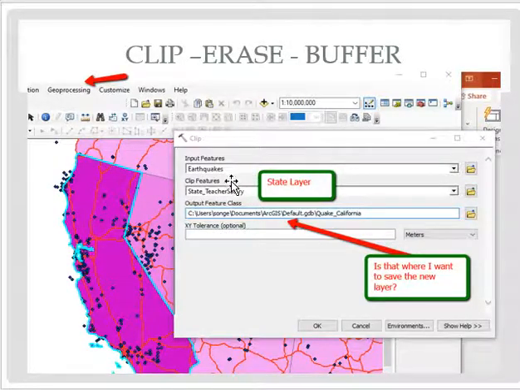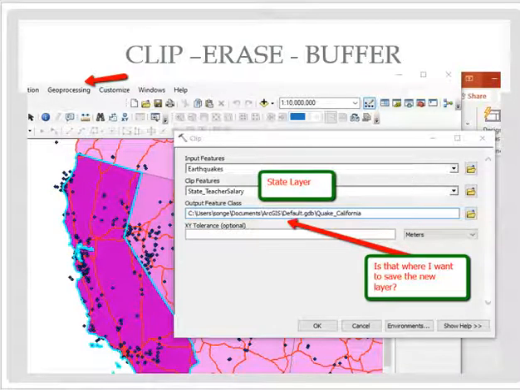Because only California is selected, when I do my clip, that is the only clip feature that it will look at. And a clip kind of acts like a cookie cutter. It just takes everything that is inside or completely contained or even on the borders and edges and puts that into a new feature.